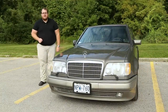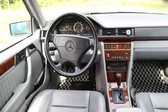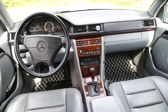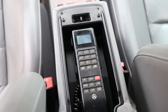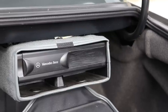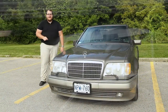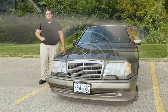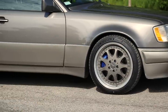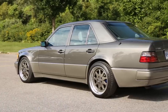Us lucky people here in North America got the pretty much fully loaded version of the E500 that was sold here. Pretty much the only thing that you could add on as a dealer option was the CD player or a carphone. Everything else was pretty much fully loaded. As I mentioned, 10,479 were produced globally, 1,500 or so were produced for the US, and only 45 made it up here to Canada. One last thing to note about the exterior, these are 18-inch Brabus multi-piece rims. They're from the same era, and you might have been able to even get them on the car from the factory, but they more or less are period correct for this vehicle, and again, giving this car an OEM plus look.